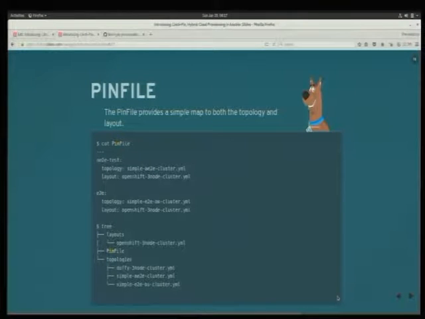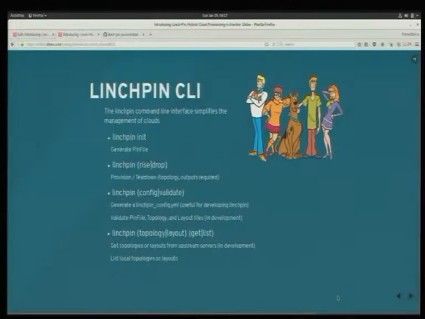So you could do all of these by generating the LinchPin init, which generates your PinFile. So kind of answering your question and adding to it. Then we turn it on and off with rise and drop. So you can do LinchPin rise and it turns on all of your clouds. Or you can say LinchPin rise AE2 test or whatever I wrote there. And it will just turn that one on. Currently that's broken, so it's still in development, and I know there's some things that we need to improve, but that's why I'm here. It's just to introduce it to you guys and hopefully get people to help.